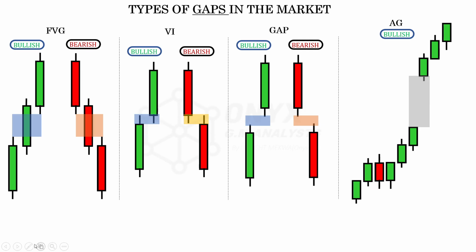So here we have different types of gaps in the market. And in this case, we have what we call a bullish FVG. I will explain to you these types of gaps, but our main focus is going to be on the fair value gap, the FVG. These others, I will just touch on a little bit, but our main focus will be on the fair value gap. And as you can see, guys, I used this illustration here, with candlesticks, and I hope it's going to become easier for you to spot them.